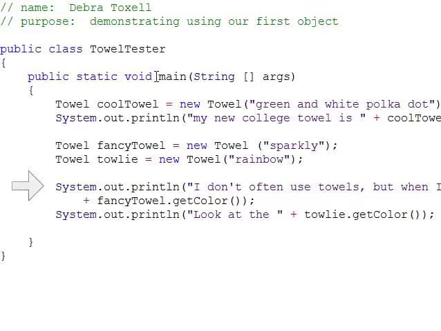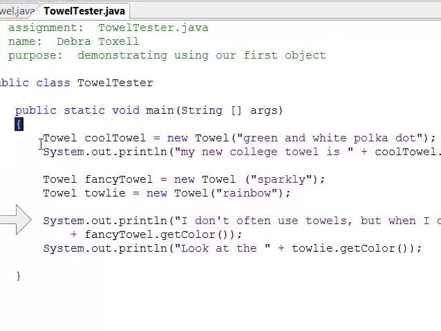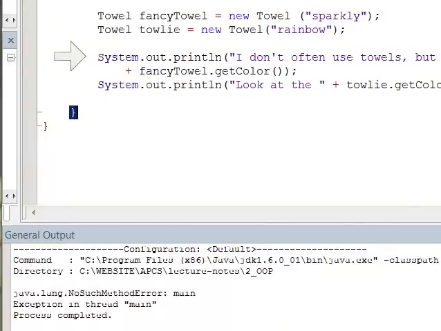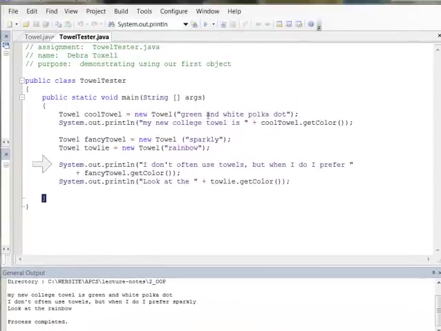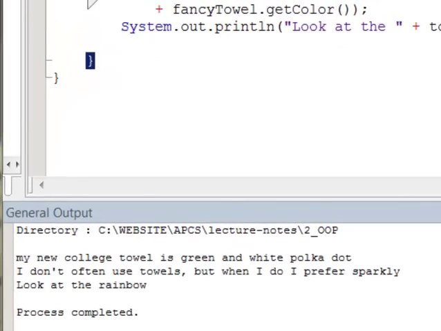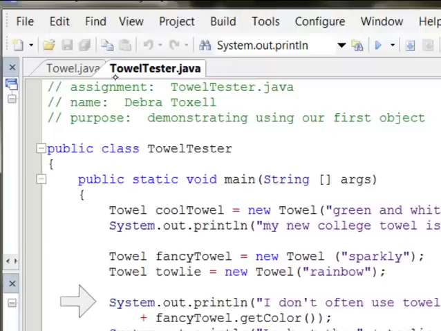This file does have a main method defined. Here's the start, here's the end. And so when I compile this, I'll make sure that I get it to run, and that's fine. Now I'm not going to get that error because Java can only run something with a file that has a main method. And look down here, it's exactly what we would expect for output.